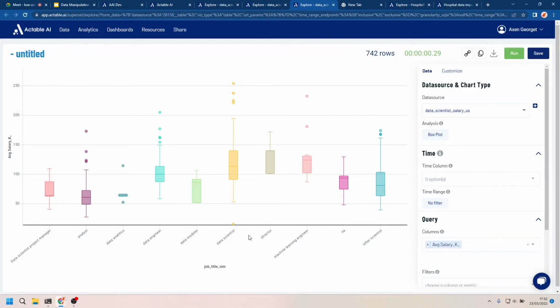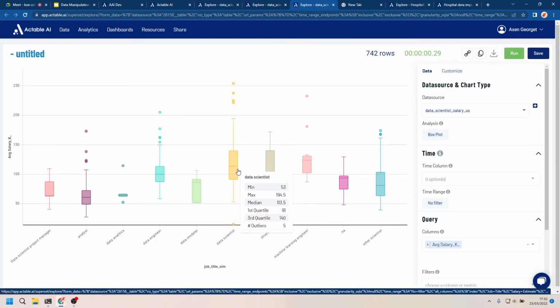Just a quick recap about boxplots. We can here see basically the distribution of the salaries for each job title. If we look at this data scientist one, the yellow one, basically we have the median, which is at 113.